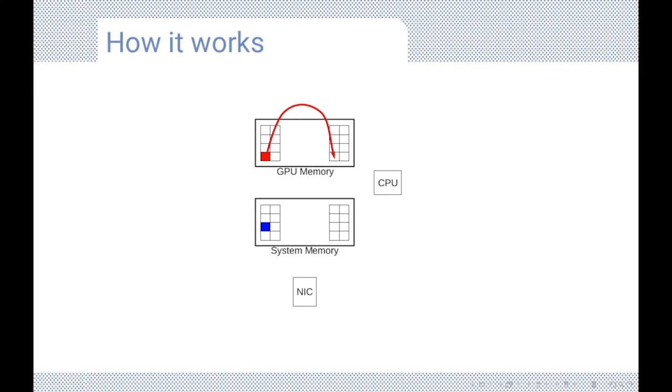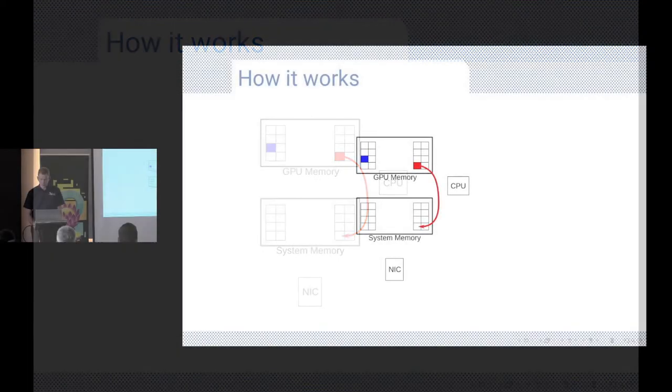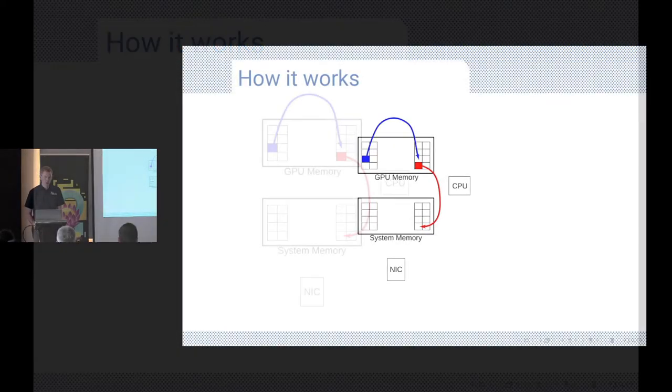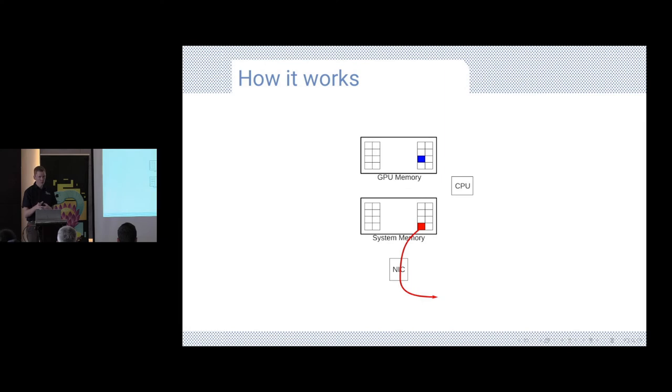Once that's done, the GPU starts to process. So it's got an input buffer and an output buffer. GPU starts processing. While it's processing, the next set of data is busy being transferred to the GPU because it can handle a few things at once. Once the processing is finished, the data gets copied back to, transferred back to system memory. In the meantime, the next batch can start to be processed. Once it's all there, then it can start to be transferred out on the network to its next destination. There are several stages in the correlator, several stages in the pipeline and ultimately, once the correlator produces an output that's also going from the network, we do the transform step if you think of it as the ETL pipeline but for radio astronomy. This is the transform step and it goes downstream to another subsystem which does the load which stores it in the format that the scientists are going to use it for their data.